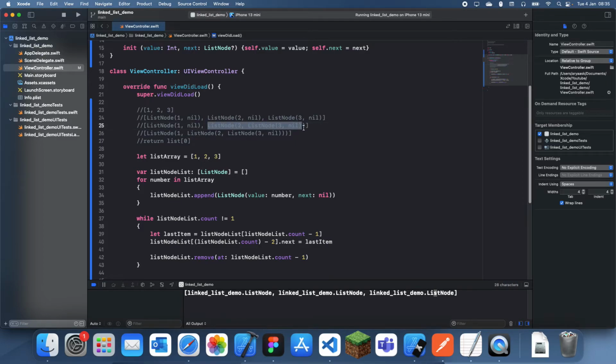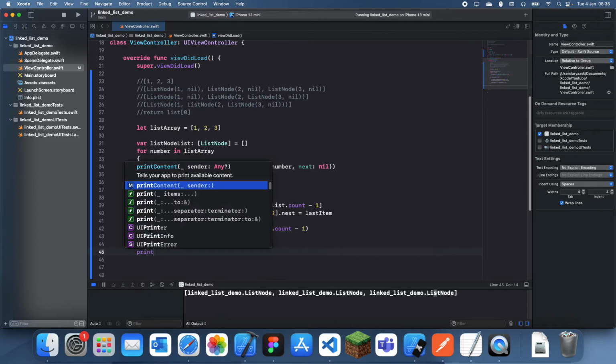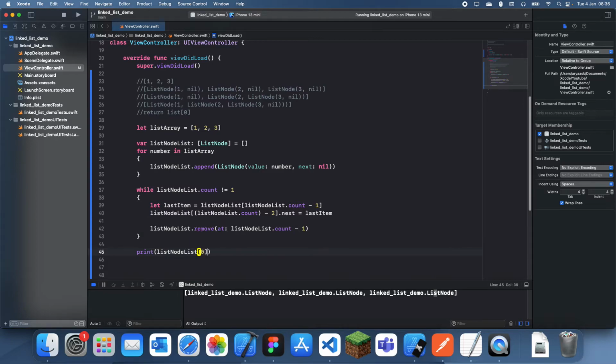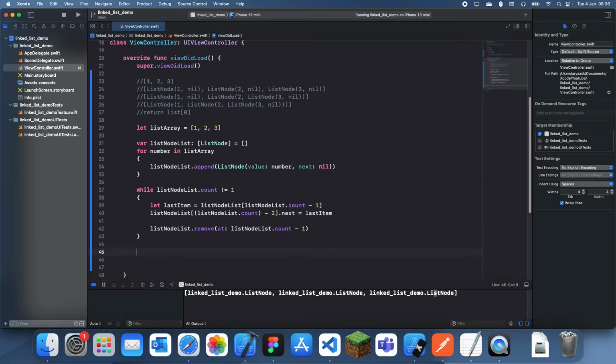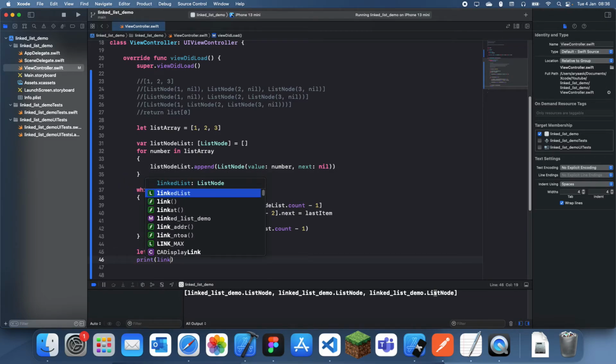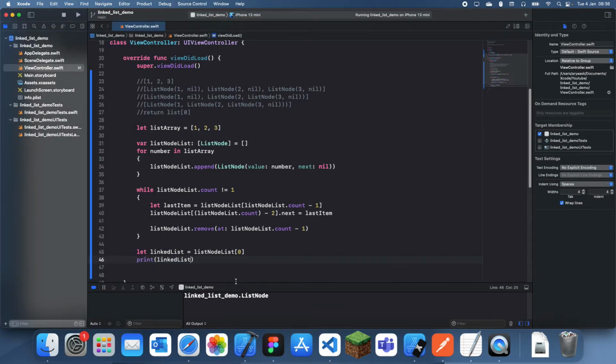And this is the advantage of it all being a single object. We can just move them around without having to worry about if it gets separated. So yeah, now that you've done that, and since we're repeating, when the count is 1, we can just print listNodeList 0, or we can create a new variable. That's probably the better idea. So we'll just create a new variable, linkedList is equal to listNodeList 0. Now let's just print linkedList like that. I don't think it's going to print, it might, but yeah, it's just going to give us that.